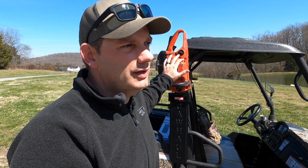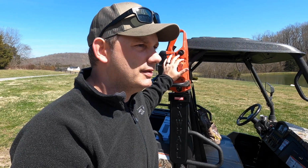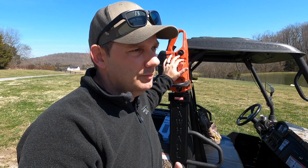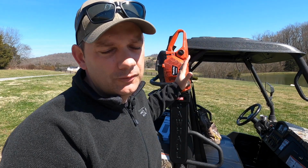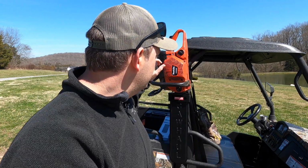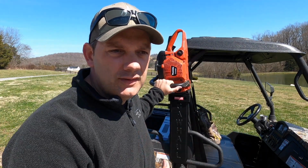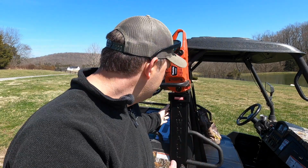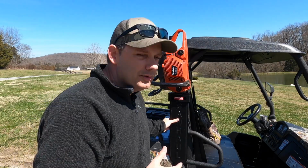And once you get it broken in, the thing about a chainsaw is, yes, you can replace it. It's not incredibly expensive, but once you get a two-stroke engine broken in, these things are like old friends. You don't want to have them get destroyed for something stupid like just rolling around in a UTV or falling out of the back. So this really gives the chainsaw a nice little home on the UTV. It gives you all of your bed space back, and also the blades and everything are secure because this scabbard is going to keep you safe.